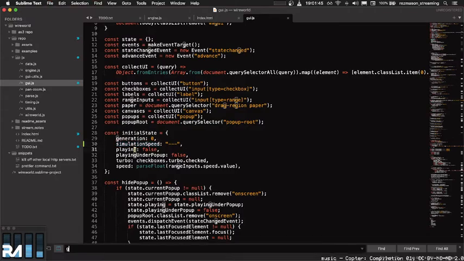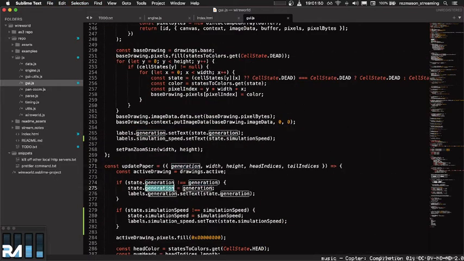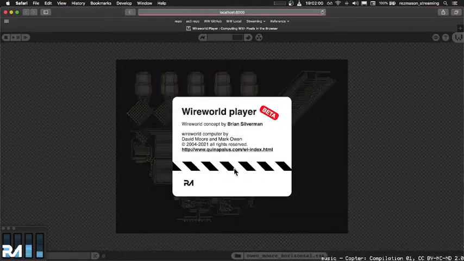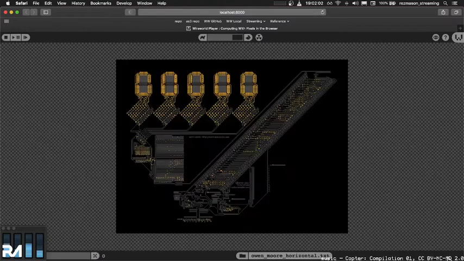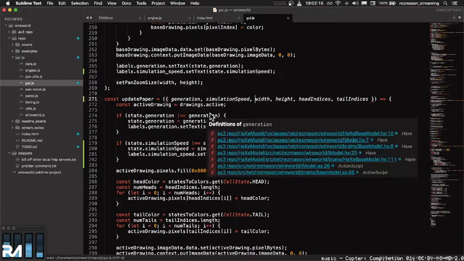And initial state, generation 0, simulation speed is going to be a string. And it's eventually going to come from these render objects. Like this. Boom. Cool. So now we refresh. For an instant, we saw those three hyphens down here. Play. No surprise, we're not getting any simulation speed value, so we don't see anything.